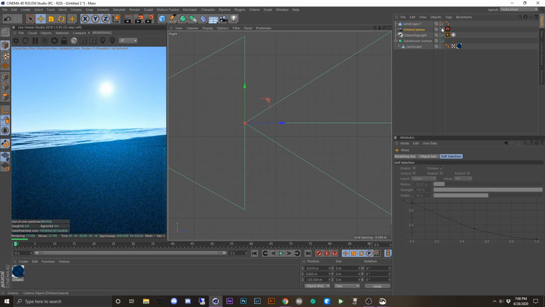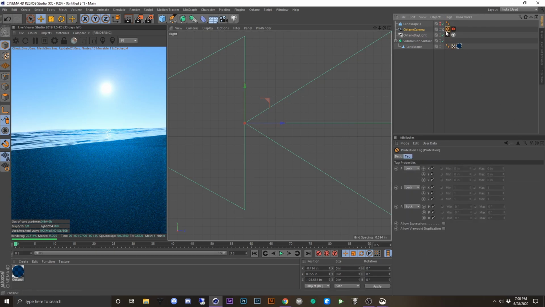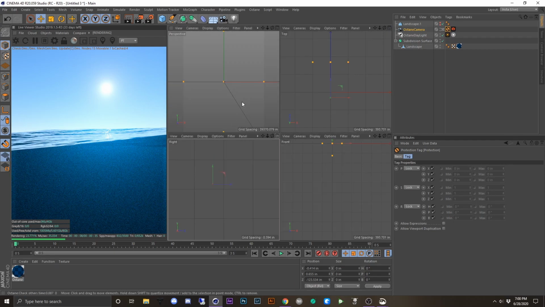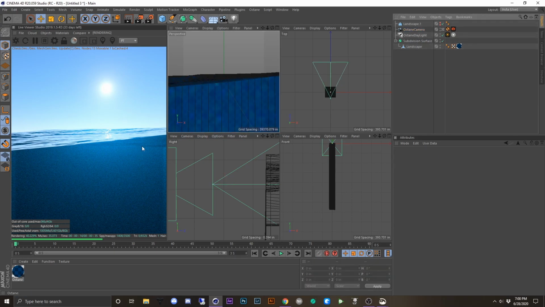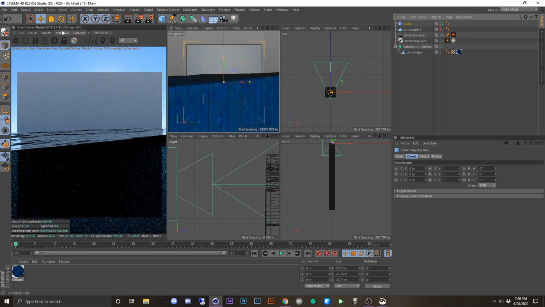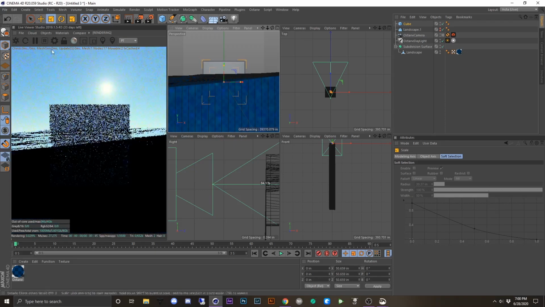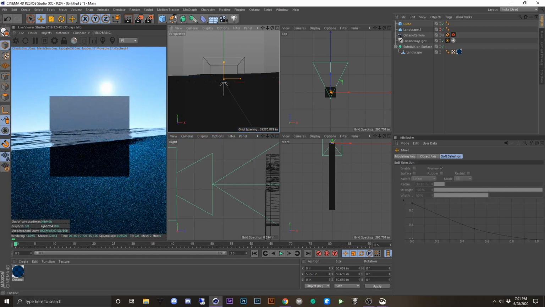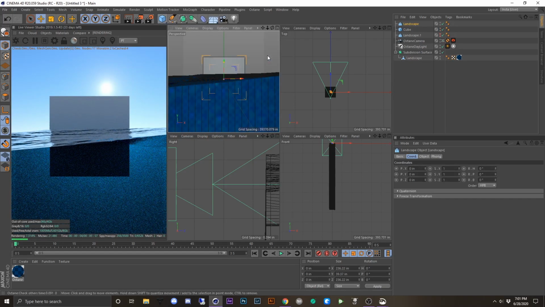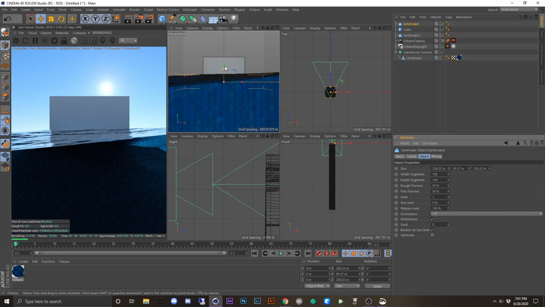And now you can right-click the camera, Cinema 4D tags, and do protection. That way you can't accidentally move your camera around while you're viewing it. I usually just duplicate it, but this works a lot better. That's pretty much it. But if you put an object into the water, you're going to see that it's above and below, and it just looks really nice. You can do this on shallow waters, and like I said, just make sure that you put the base in the water yourself and don't rely on the bottom of the ocean.